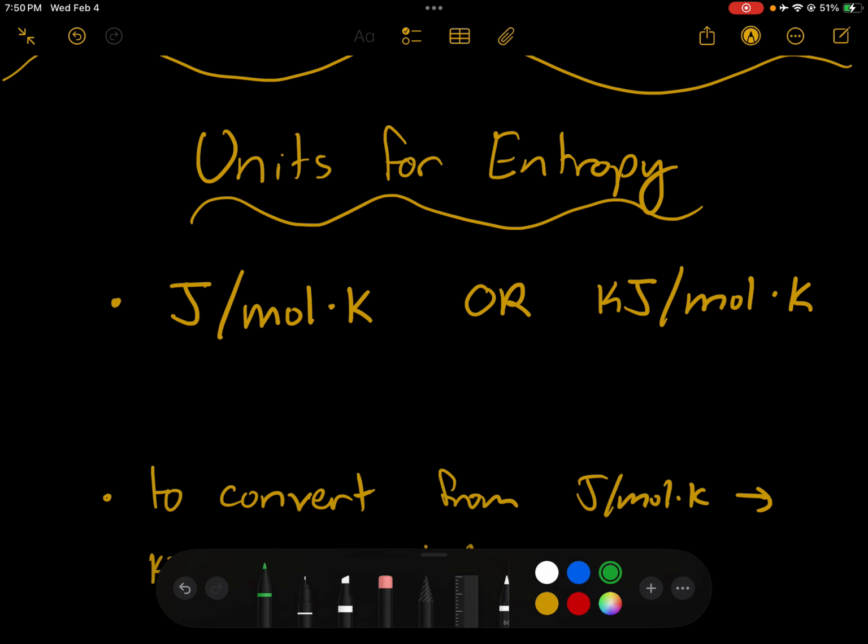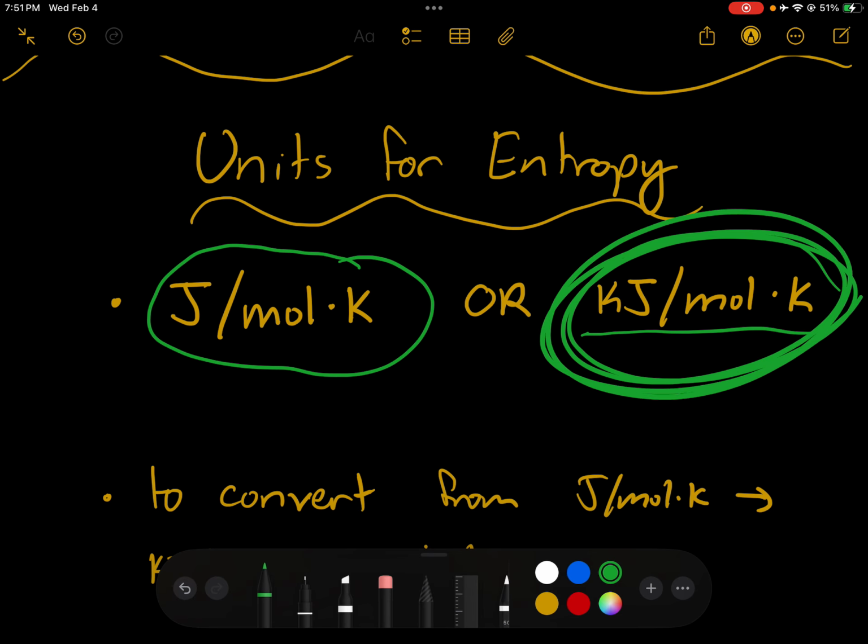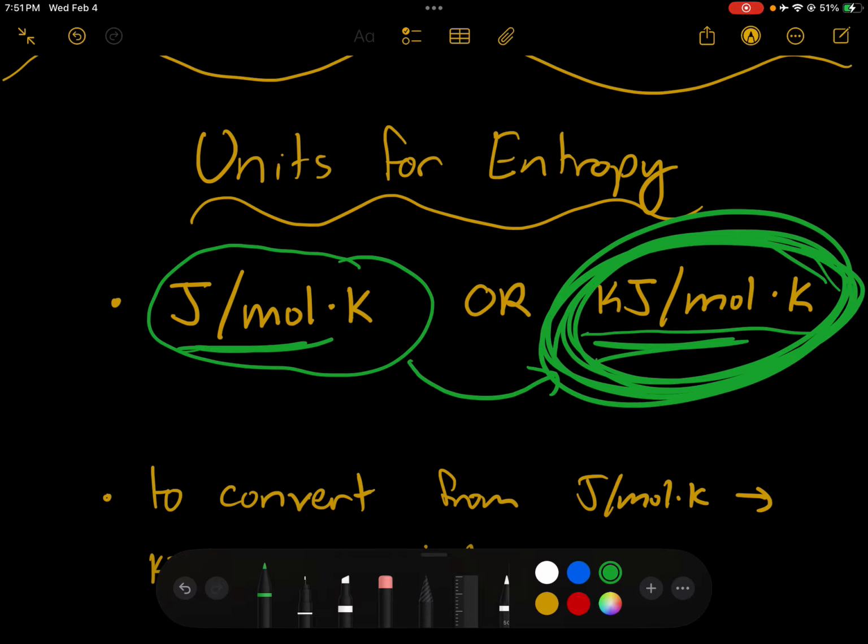What units do we use for entropy? Nine times out of ten, entropy is going to be presented to you in joules per mole times Kelvin. You may also see it in kilojoules per mole times Kelvin, and to be honest with you, most of the time you'll need it in this form. So a lot of the times you'll have to convert from this one to that one, which is a very easy conversion to do, but I'm telling you right now, this unit and this unit look very similar to one another, so whenever you're dealing with entropy, you need to pay attention to your units, because if you fail to convert something into this form, then you are likely to get problems wrong because of it.